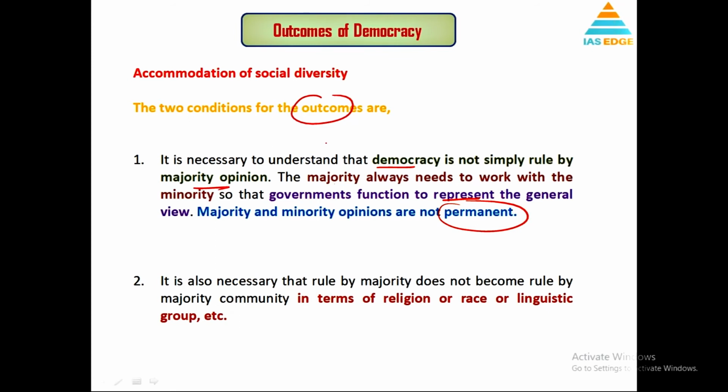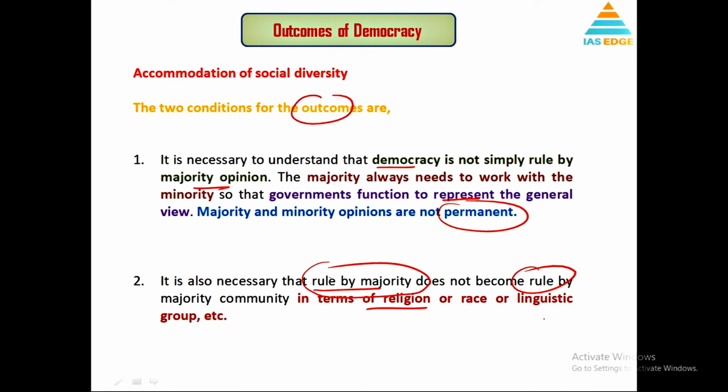Now here we have to find out. It's not like you belong to a majority, so things should happen whatever the majority says. Yes, the majority will have a say, but the minority should also be taken together. And that is where the majority should also give a little space and allow minority views to be considered.